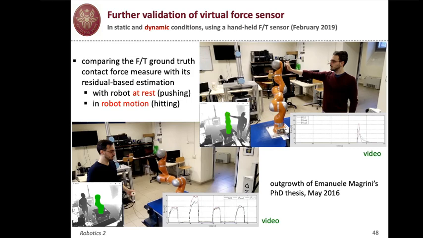This part is completely lost in the residual, so even if you start from the residual to estimate the full force, you will never recover that part. In the other contact, you see that this component is negligible. In the second video, we will see a collision.